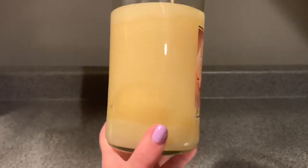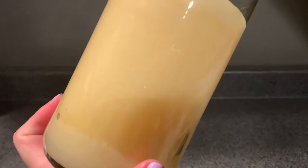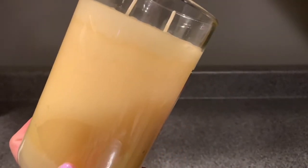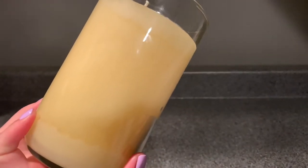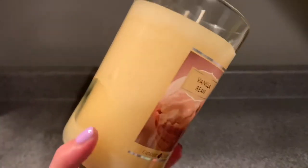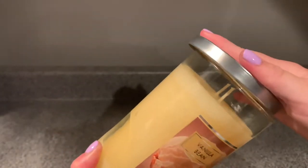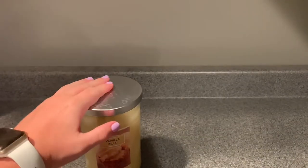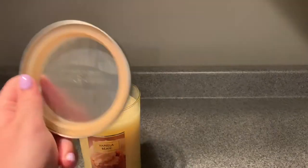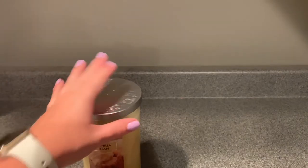It's that very sweet, sticky, gourmand vanilla — I definitely get marshmallow, which is what reminded me of Vanilla Pumpkin Marshmallow. The candle has interesting marbling: the top is light white, the bottom is lighter white, and the middle is darker, so I'm guessing all the oils are sitting right there in the middle. I'm looking forward to trying it since I'm a sucker for vanilla. The tumbler lid is really wonky and flimsy though — their lids are never really good on the tumblers.